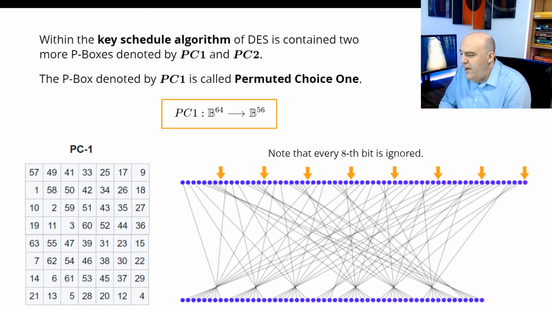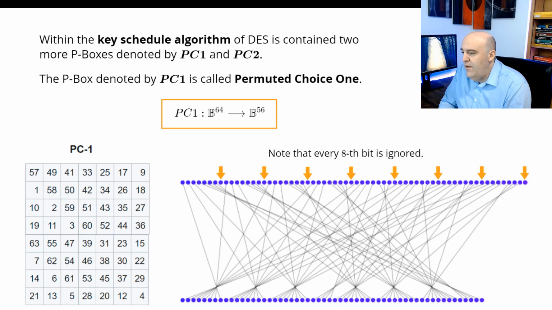Notice how every 8th bit is ignored. This is why the algorithm is called a 56-bit key algorithm: although we're technically taking in a 64-bit key, every 8th bit is ignored here. So in reality, it's only a 56-bit key. That 8th bit is there for a parity check or something.